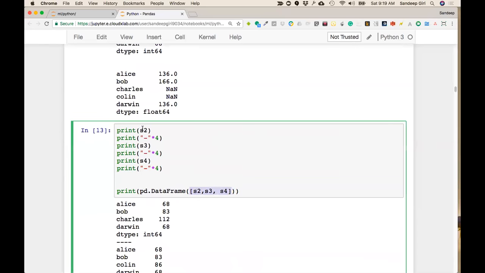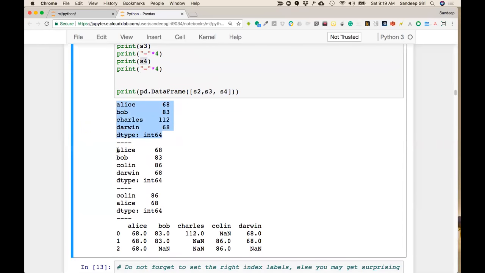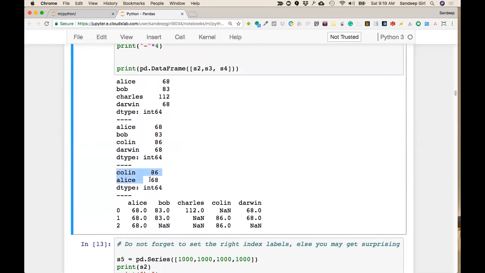So we have S2, S3, S4. S2 looks like this: Alice, Bob, Charles, Darwin, and these are the values, these are the indexes, and this is S3 and this is S4.